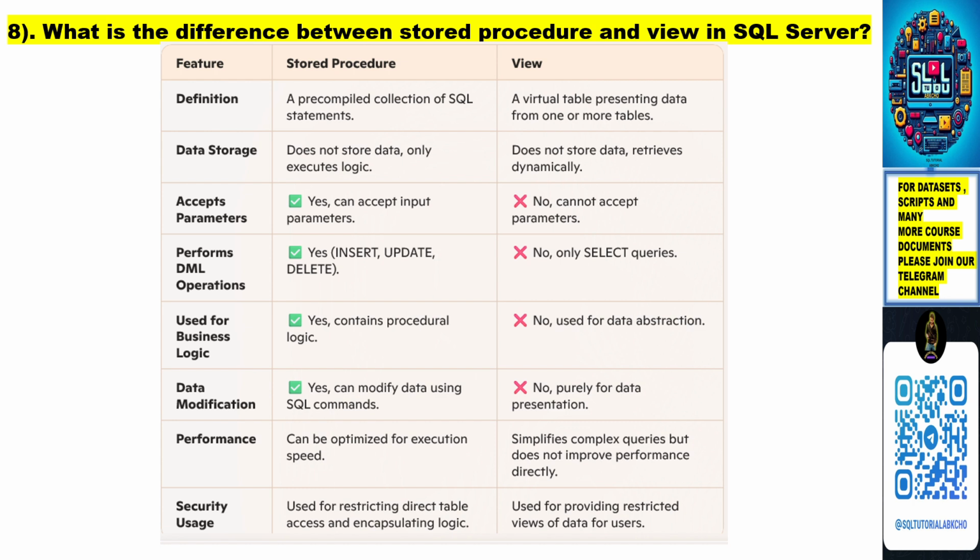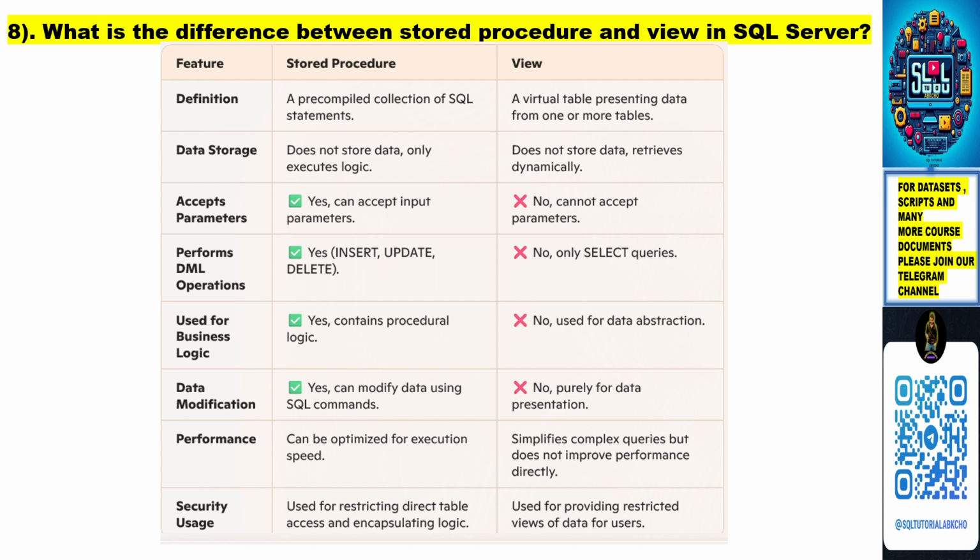Okay. Now used for business logic. Stored procedure, yes, contains procedural logic, whereas views, no, used for data abstraction only. Okay. Now data modification. A stored procedure can modify data using SQL commands, whereas views are purely for data presentation only. Okay. Now performance. A stored procedure can be optimized for execution speed, whereas views simplify complex queries but do not improve performance directly.